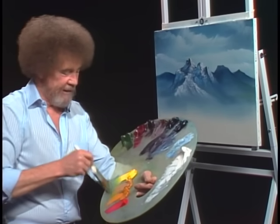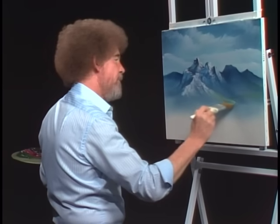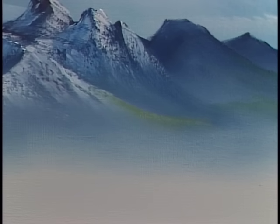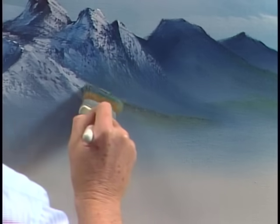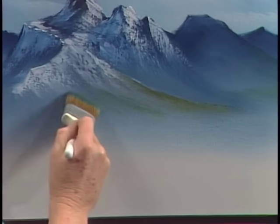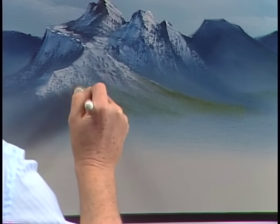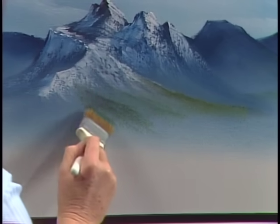A question I hear frequently: I see you look to the side — what are you looking at? I have a television monitor right off camera, so I can see exactly what you're seeing. We have some of the most fantastic camera people in the business here, and between us we'll turn everything so you can see it best at home. I'm taking a little Indian yellow, yellow ochre, and some of that bluish color, and that immediately will make a nice green. We'll vary back and forth with these colors, then lift upward — make it look like little trees that live far back here, little tiny trees.